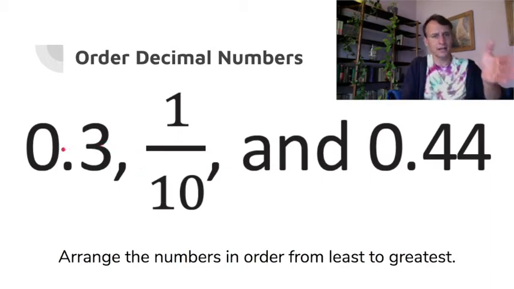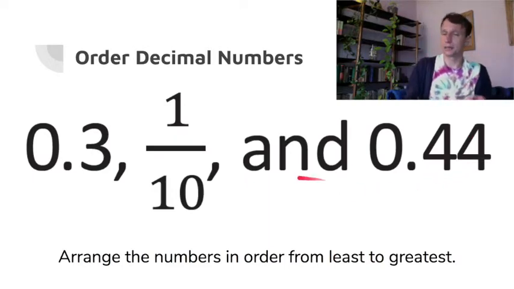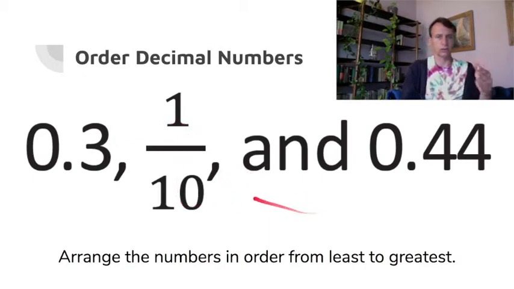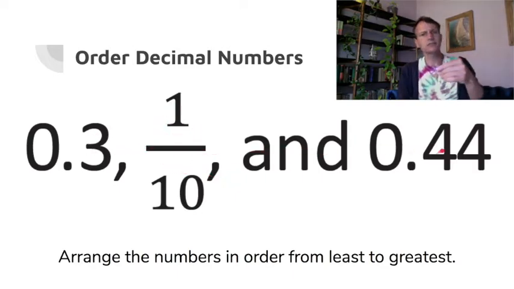Let's look at this. We have, what's this number? 3/10, 1/10, and 44/100. Well, where do you think is a good place to start? Well, I noticed, and perhaps you noticed with me, that 3/10 and 1/10, even though it's in decimal or fraction form, when we say them, there's a pretty straightforward comparison there, right? 3/10 is more than 1/10. Very good. Okay, so from least to greatest, 1/10 would come before 3/10. And then we have 44/100.